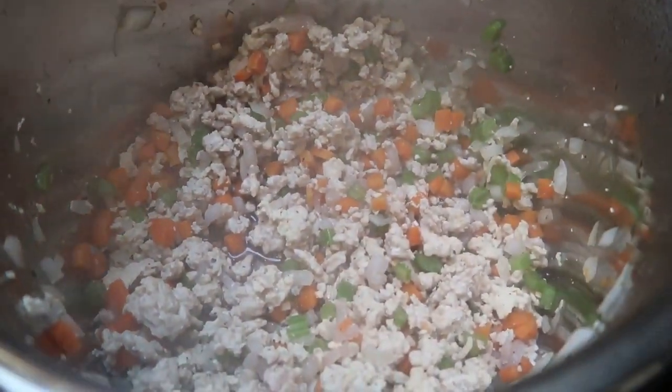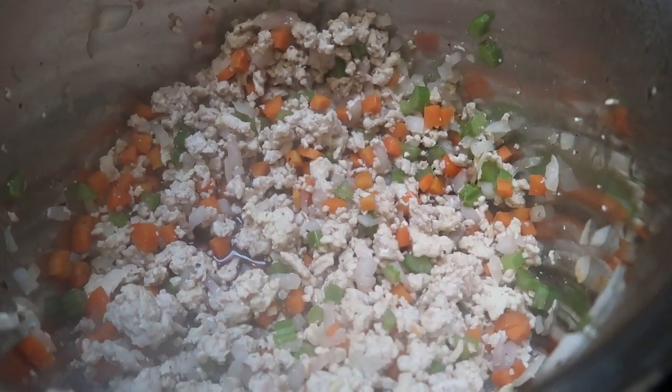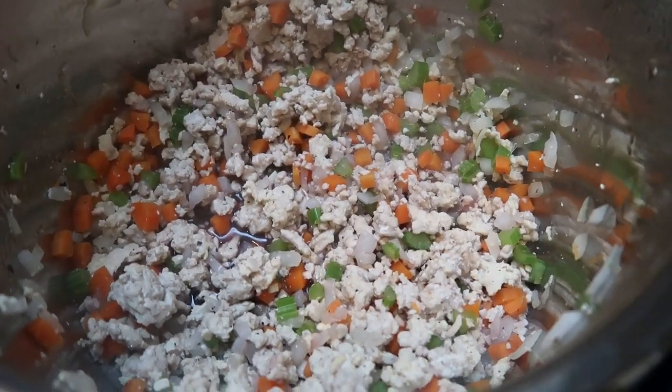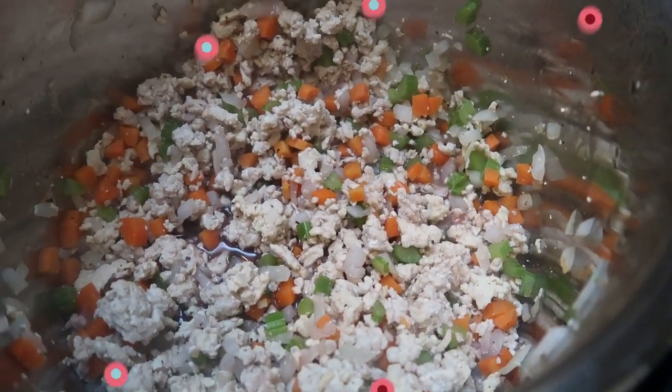And as it's cooking, you're still on saute, make sure you're using your spoon to scrape up those delicious browned bits at the bottom of your Instant Pot. That is a huge amount of your flavor.